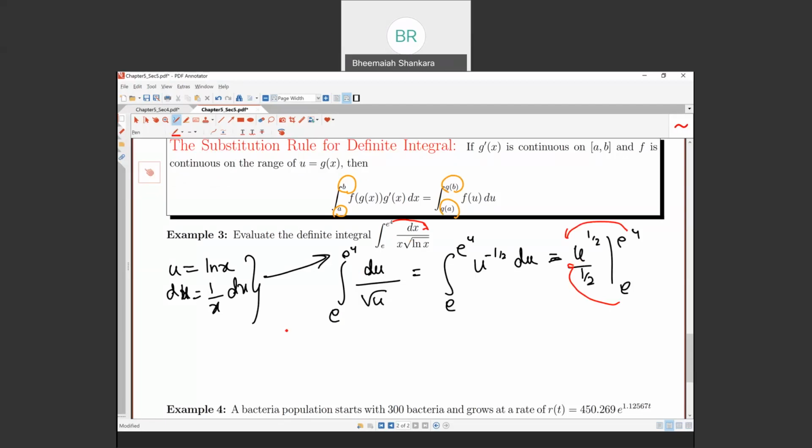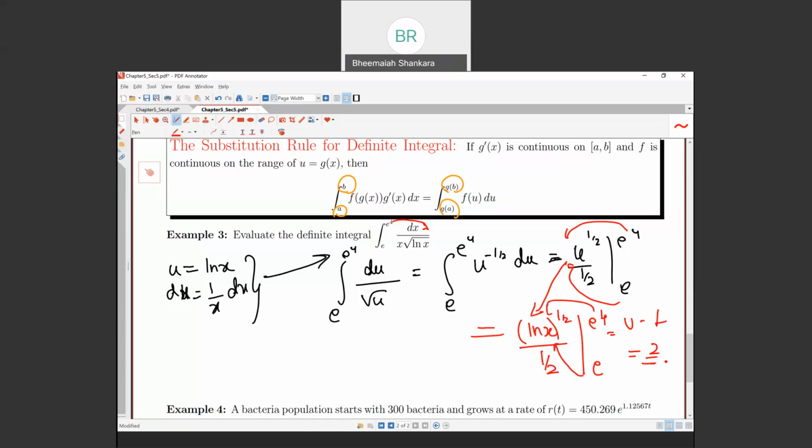So you can change the limits by calculation, or you can change the variables. Let me change the variables itself. This is an easy task of changing the variables and plugging in rather than recalculating the limits for the new variable. So let me write u is ln x, and I have square root of u to the 1 half, and then divided by 1 half, and then I have a limit e to the 4. Now I can say that these upper limit and lower limit belong to the variable x. I can plug in upper limit minus lower limit. Simplify and you will see that you get an answer too.